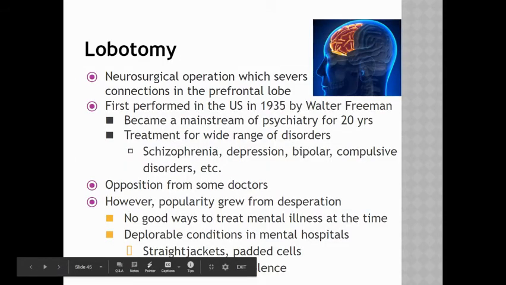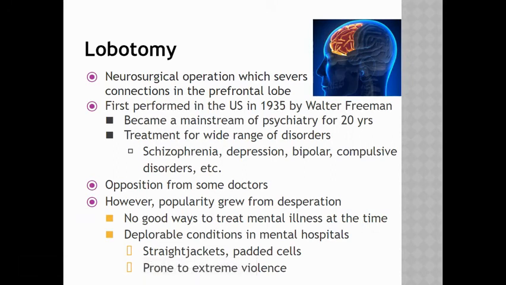A lobotomy. This is a neurosurgical operation which severs connections in the prefrontal lobe. This was first performed in the United States in 1935. It became a mainstream of psychiatry for about 20 years until the mid 1950s. And it was used as a treatment for a range of mental disorders: schizophrenia, depression, bipolar, compulsive disorders.